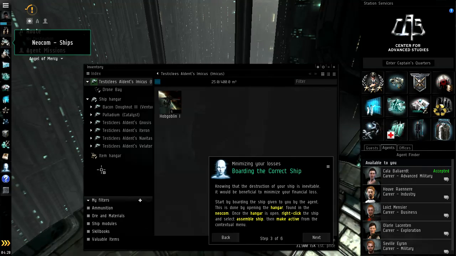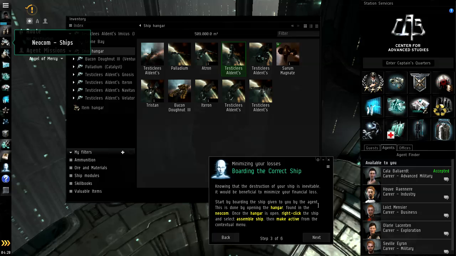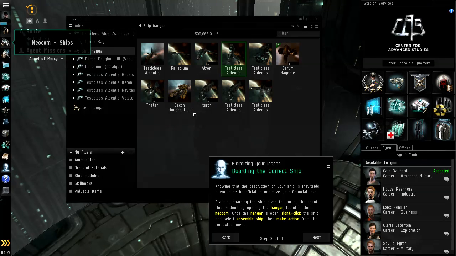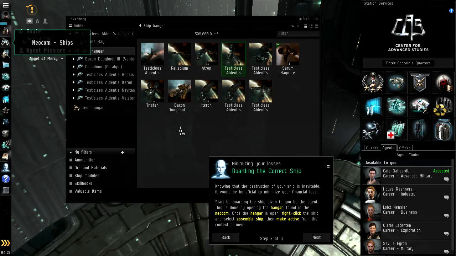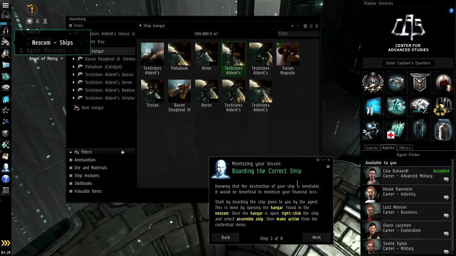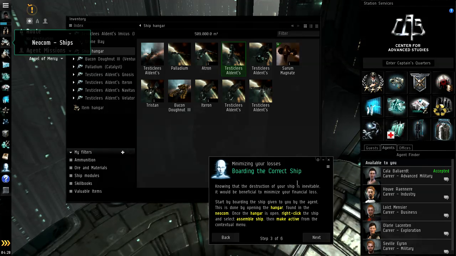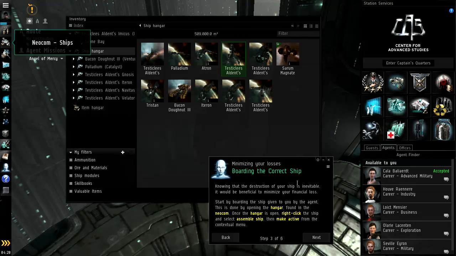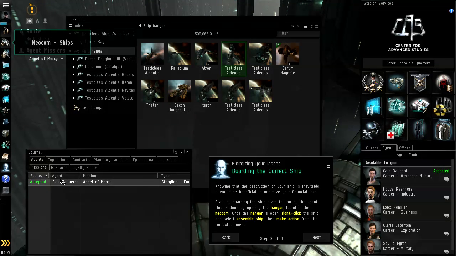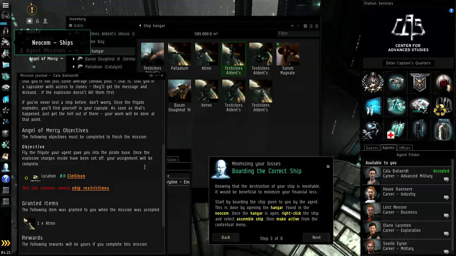Alright, and ship hangar. And which one is it we're supposed to use? That's what it didn't say specifically. Right-click the ship, select Assemble Ship, then Make Active from the contextual menu. Yeah, that's fine, but which one to assemble? The Atron? That doesn't quite make sense. Let's have a look at this mission brief again. It must be the Atron.